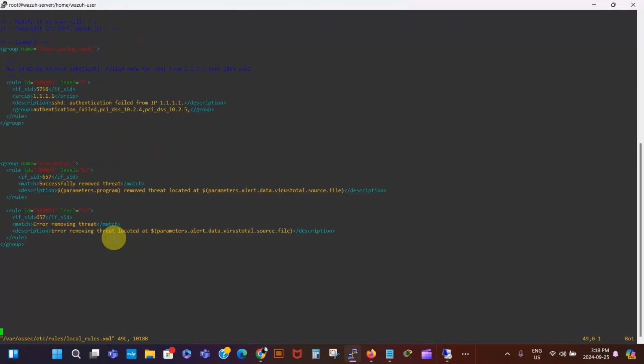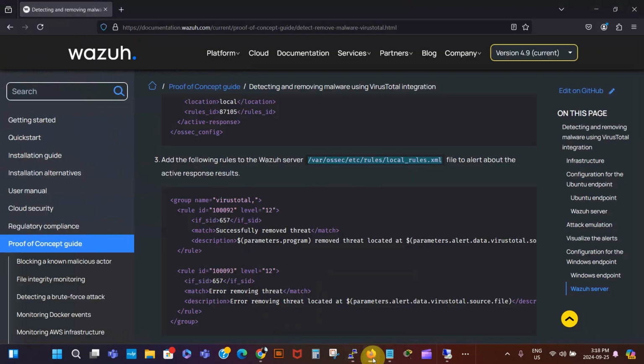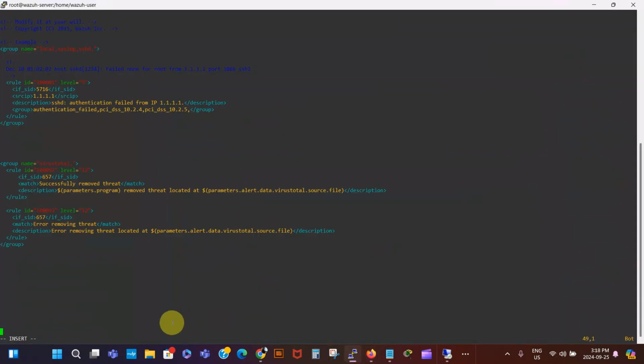We go to that location and then we type Shift G to go to the bottom of it. Then we press I to insert the information. We go back to our documentation, copy this, and I'm just going to right click to paste it.